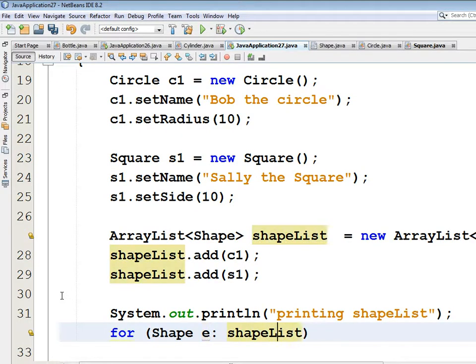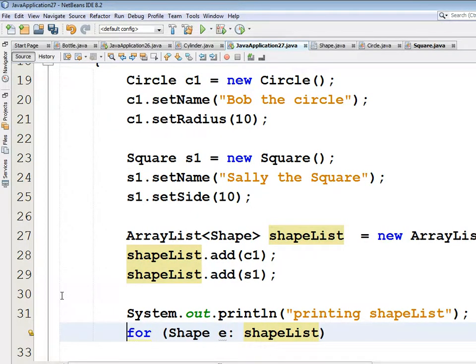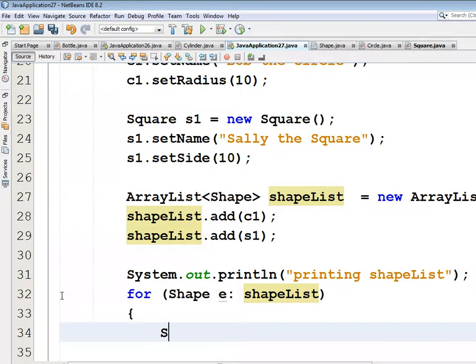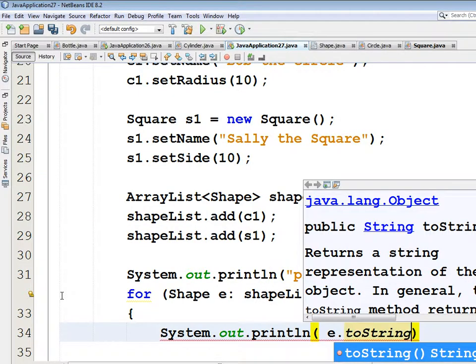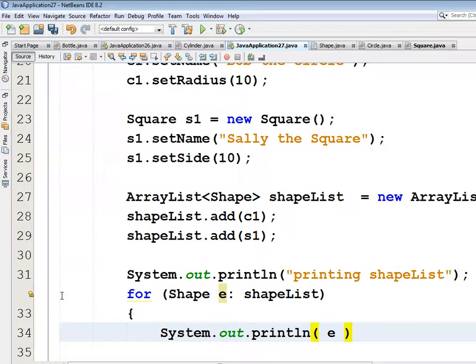And I'm messing up on capitalizing my L wherever required. For, capital S Shape E colon shapeList, capitalized however you did it. We're going to print out that shape. We could print out E.toString, or we can leave the toString off because it gets invoked automatically.